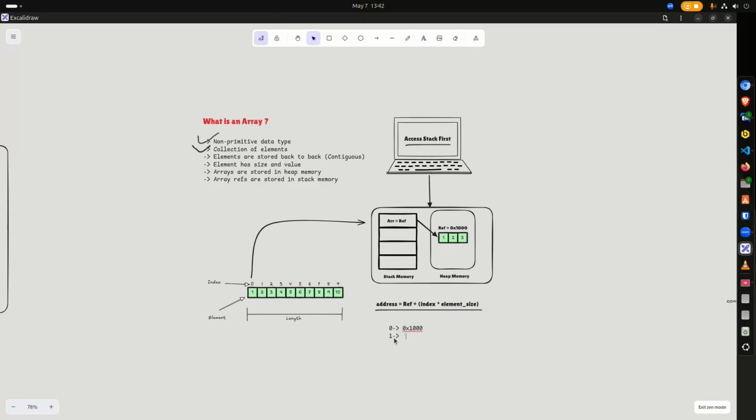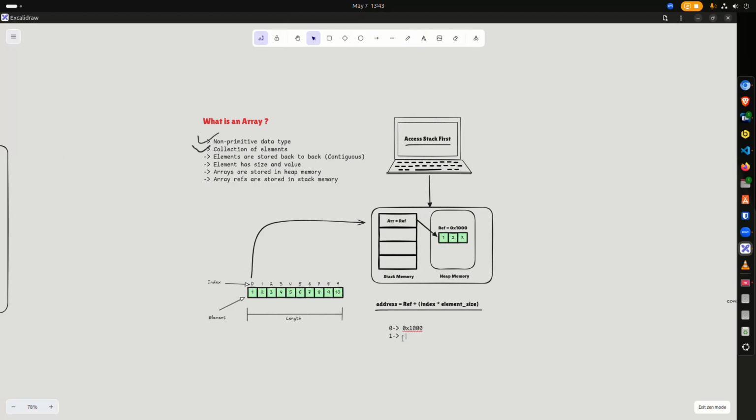What this formula says is that the reference, which is the first memory address, in this case 1000, you add to it the index we're trying to access, multiplied by the element size. So what is the size of the element? That depends on the type. Right now we are storing numbers. Let's say an integer takes 4 bytes of memory.